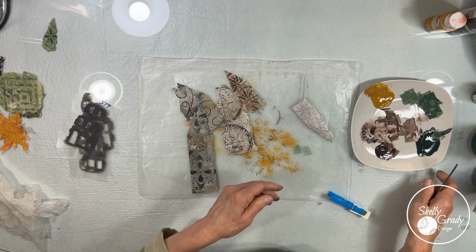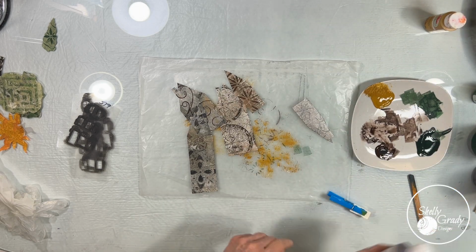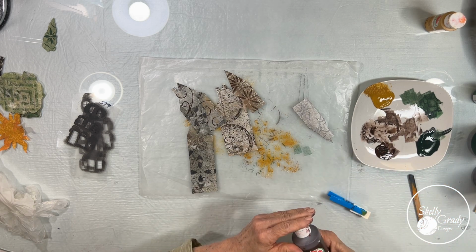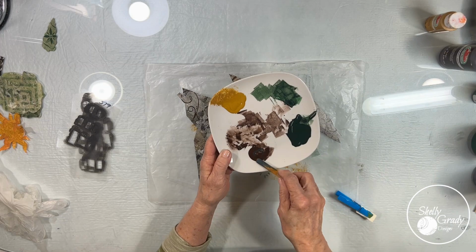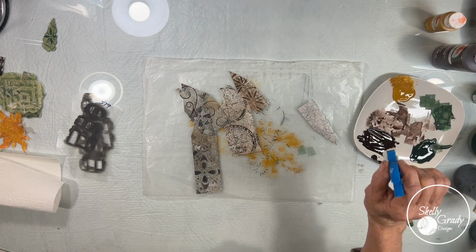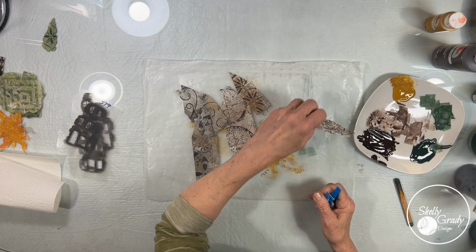And I'm gonna gray up a little burnt umber. I want it nice and dark brown. Maybe I should have used black, we'll see. I think I will put some black in there. All right, let's see if that's dark enough.